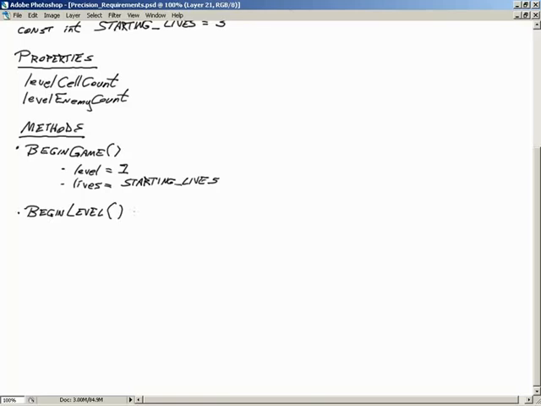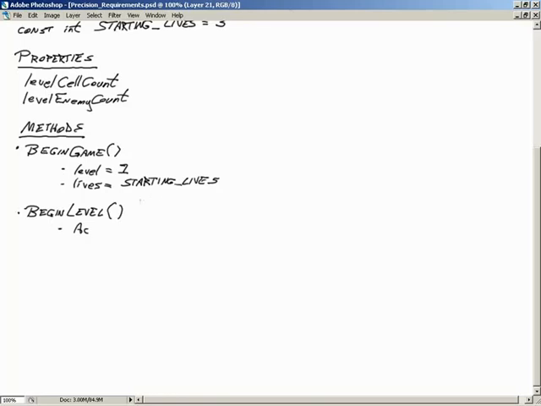And it's going to be responsible for placing all of the cells, placing all of the enemies, creating a player, and kicking off the attacking mechanism. So just a quick look at some of the things we're going to see. First thing is we're going to need to clear out all of our lists. So we've got our actors list and we've got our bars list. We're going to clear those lists out because we're beginning a level. We don't need those lists populated with any of the actors that were created from the previous level.